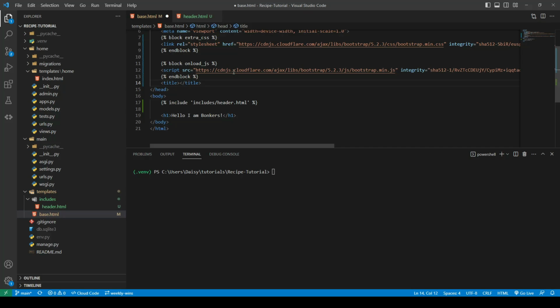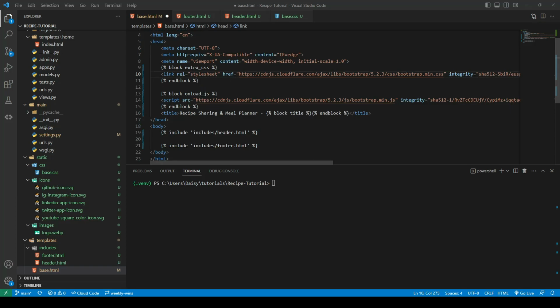We'll also go ahead and update the title to Recipe Sharing and Meal Planner. So we'll go ahead and create another block tag. This one will be the block title. This one will allow us to have a different title on each page. So our page titles should be unique and relevant to the pages that they are on. For example, on the home page, we may want to have home. On the recipe page, we may want to have recipe and the name of the recipe, things like that. From a search engine point of view, it also gives more information for those crawlers when people are searching.